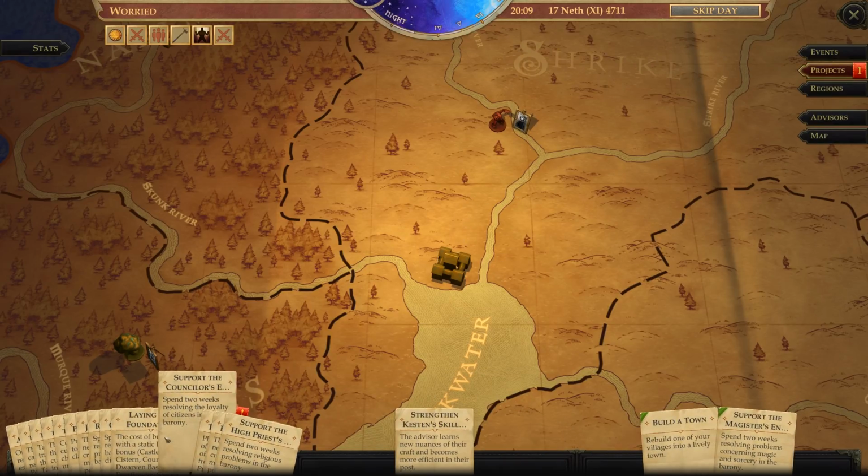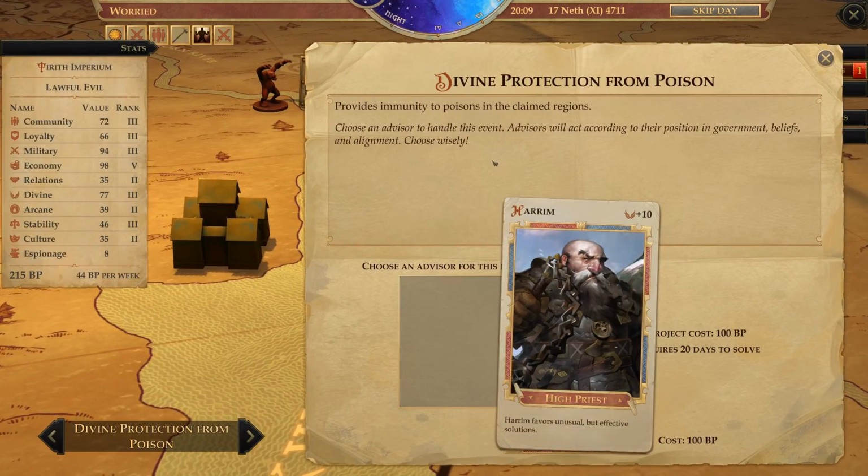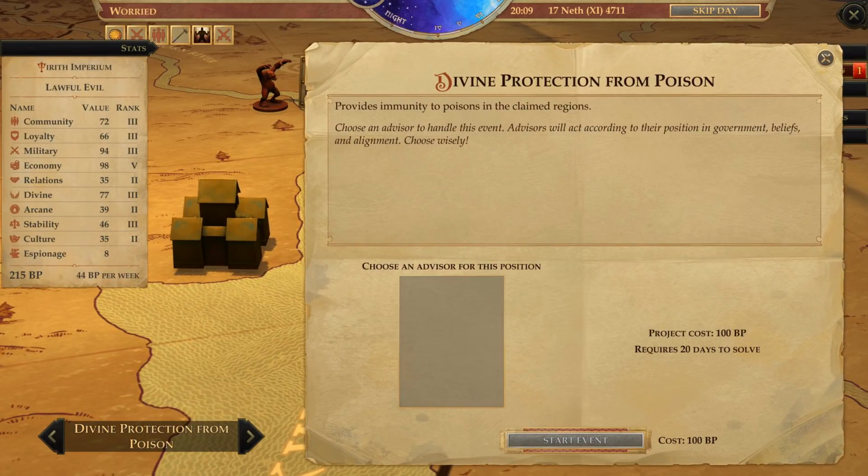I wonder if there's anything else we can do though. Can't do endeavors, but we can do other things like divine protection from poison. That's 100 BP.